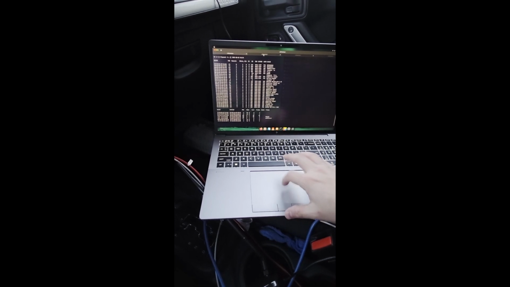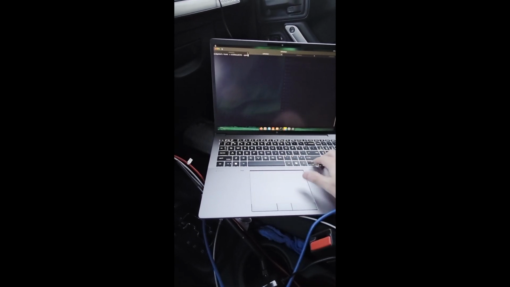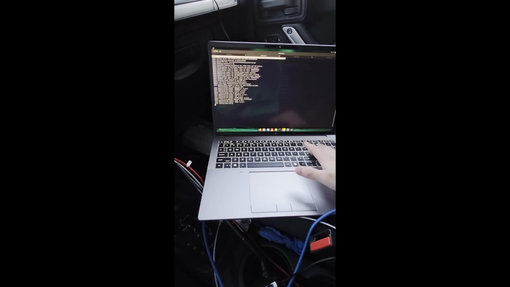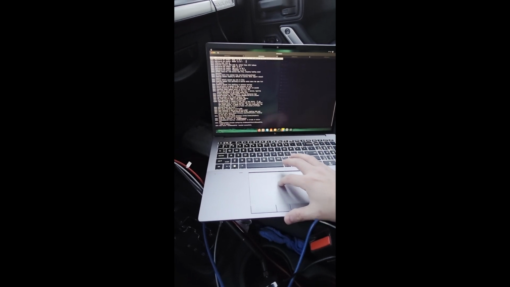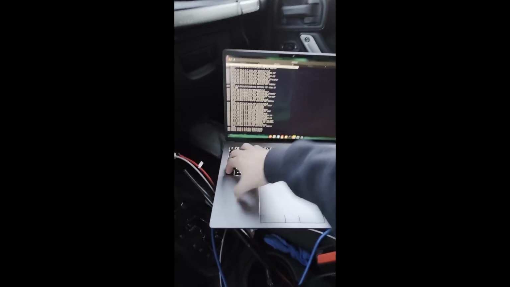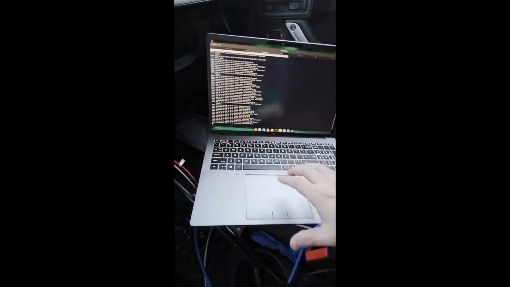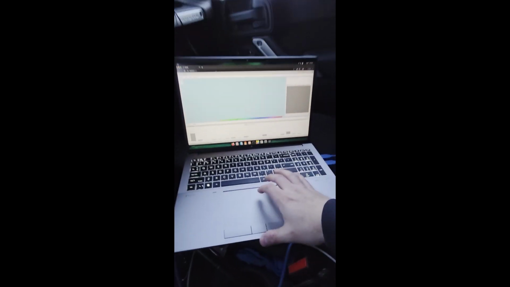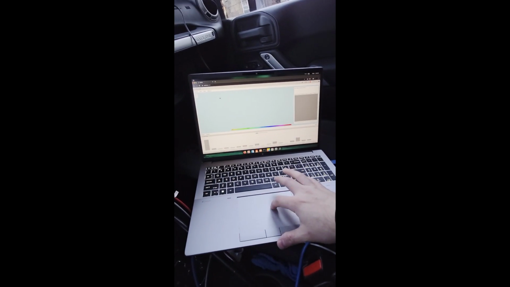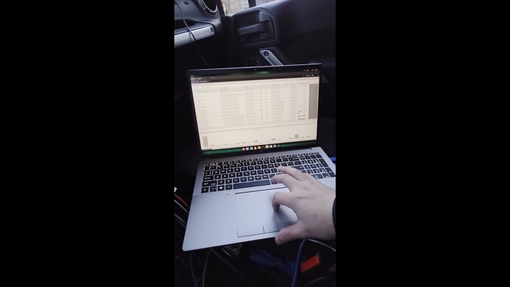Airodump is running, and now we're going to start Kismet, and then we'll open the browser, and you see Kismet is loaded and it is scanning devices.